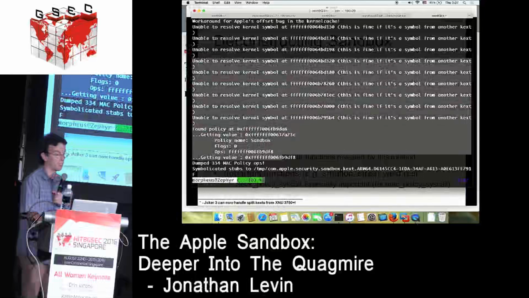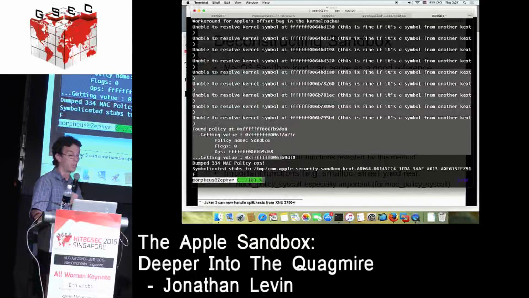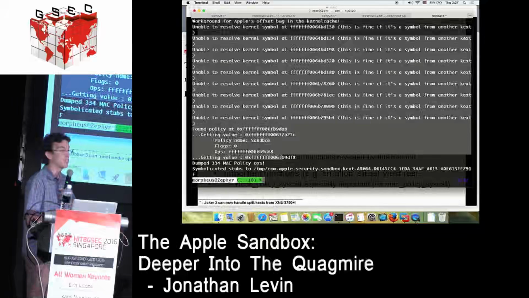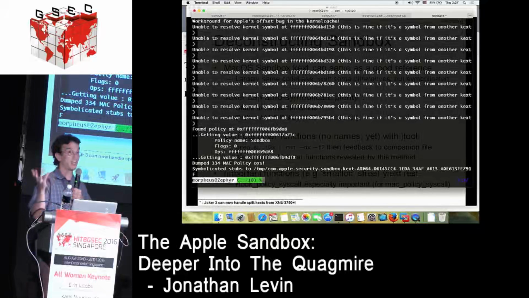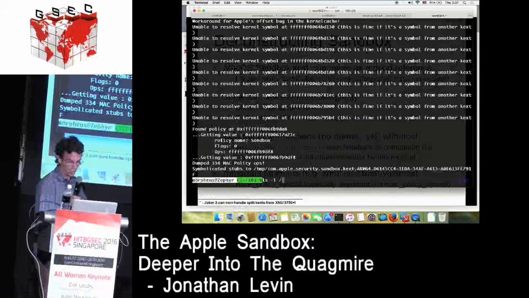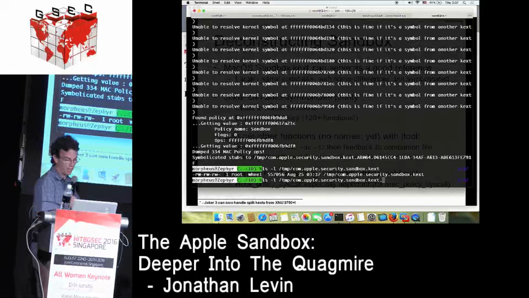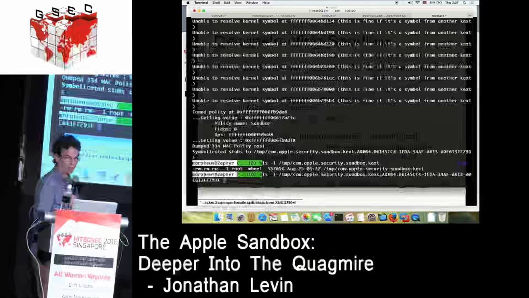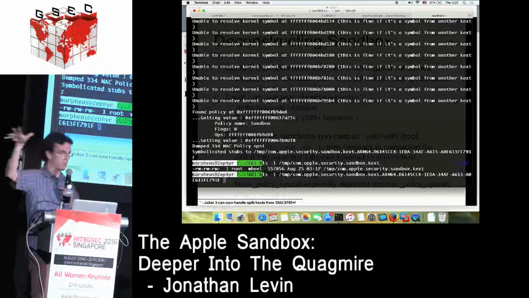And notice that it's also telling you that it's resolving the symbols. Now, some of the unable-to-resolve symbols here are because those are symbols from different kexts, which I do not support. Those are symbols coming from AMFI, and another dependent kext, which is the regular expression matcher, which is AppleMatch.kext. But for the most part, notice that it not only gave me the actual kext, which you can see in /tmp as com.apple.security whatever it is, but it also provided for me the companion file, which is this arm64.something something something.